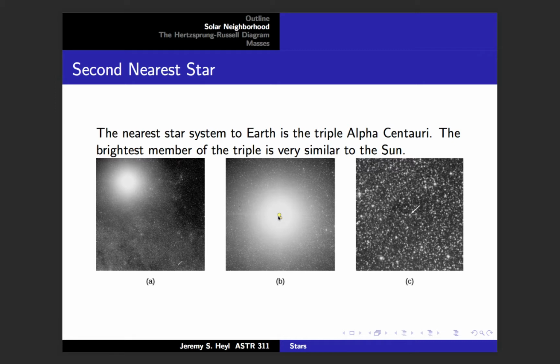One, like I said, is a little more massive than the sun. One's a little bit less massive than the sun. And the third star is just this little dot there, right? And how do we know? Because people noticed that star, of all the stars, has the largest parallax of any star. So we know that that's the closest, that little faint smudge.